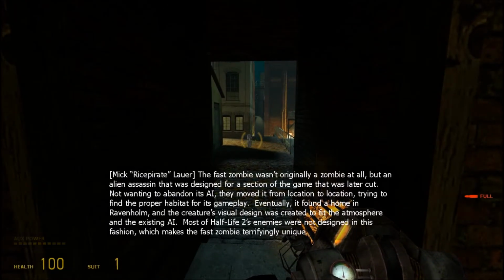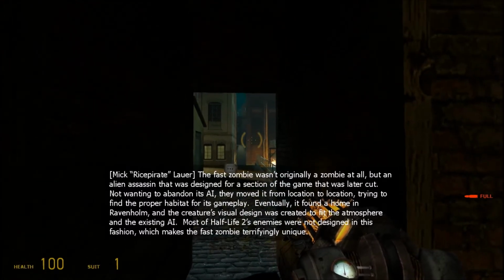The Fast Zombie wasn't originally a zombie at all, but an alien assassin that was designed for a section of the game that was later cut. Not wanting to abandon its AI, they moved it from location to location, trying to find the proper habitat for its gameplay. Eventually, it found a home in Ravenholm, and the creature's visual design was created to fit the atmosphere and the existing AI. Most of Half-Life 2's enemies were not designed in this fashion, which makes the Fast Zombie terrifyingly unique.